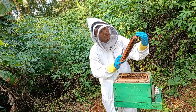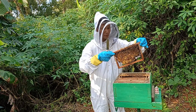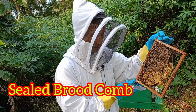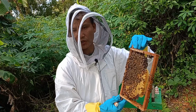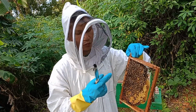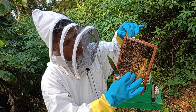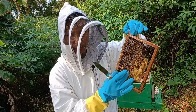That's great. So very good brood. Maximum of this is pupa. Actually, honeybees develop through stages: eggs into larvae, larvae into pupae, pupae into adult bees. So you will see there are lots of pupae. These are sealed. Lots of new bees have emerged from these cells.